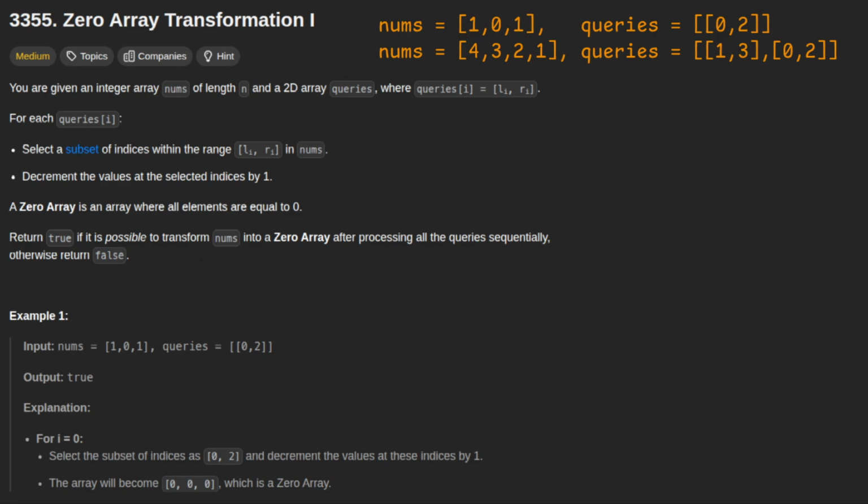Now let us go through this first example and the second example. We will go through both of them.